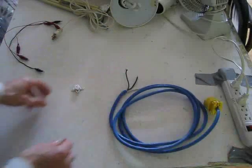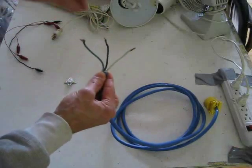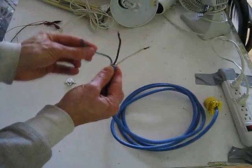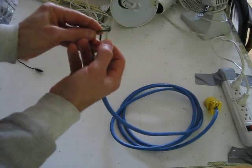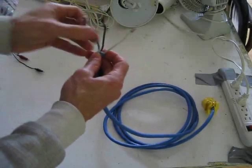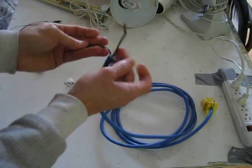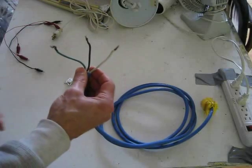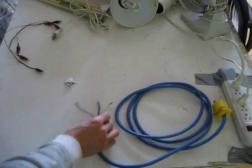This extension cord has three parts coming out of it — in North America at least for 120 volts. You've got your hot, which is the black one; neutral, which is the white one; and ground, which is the green one. The hot one is the dangerous one. Neutral should be connected at your breaker panel to ground, so theoretically that's safe — however, do not take a chance on that. At my place, for example, neutral is not bonded to ground at the breaker panel, so it's all basically dangerous when you're going into household wiring.